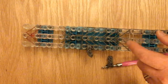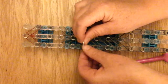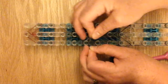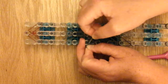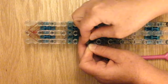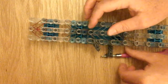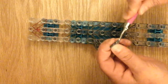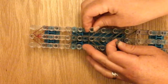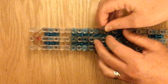So I'm going to do the same thing on the other side. You don't need to do this if you don't want to. Just an accessory. 1, 2, and 3. And then you place it back on top. Okay, I'm going to place, push it down and place my bands on here.